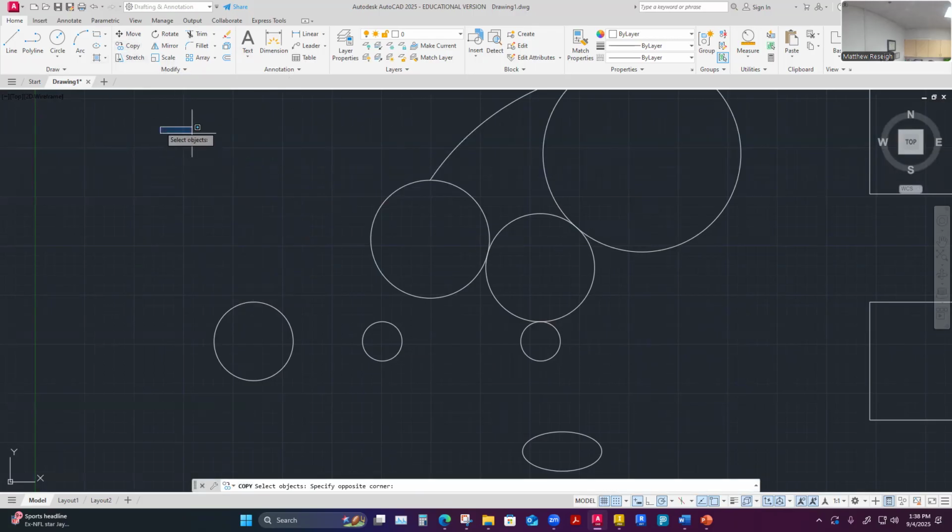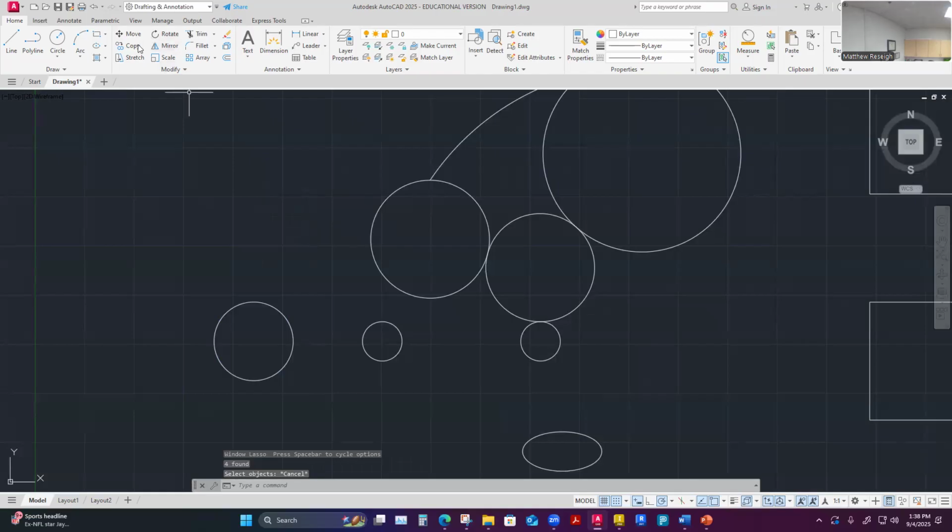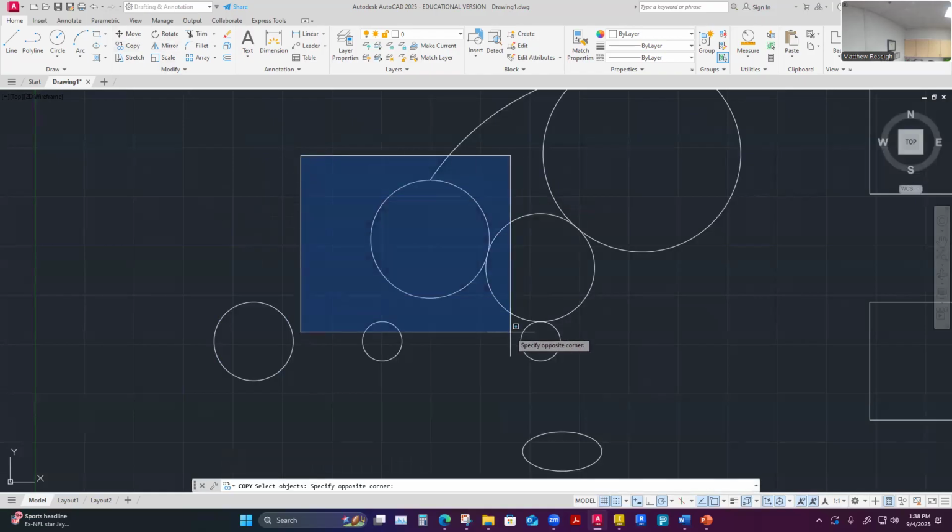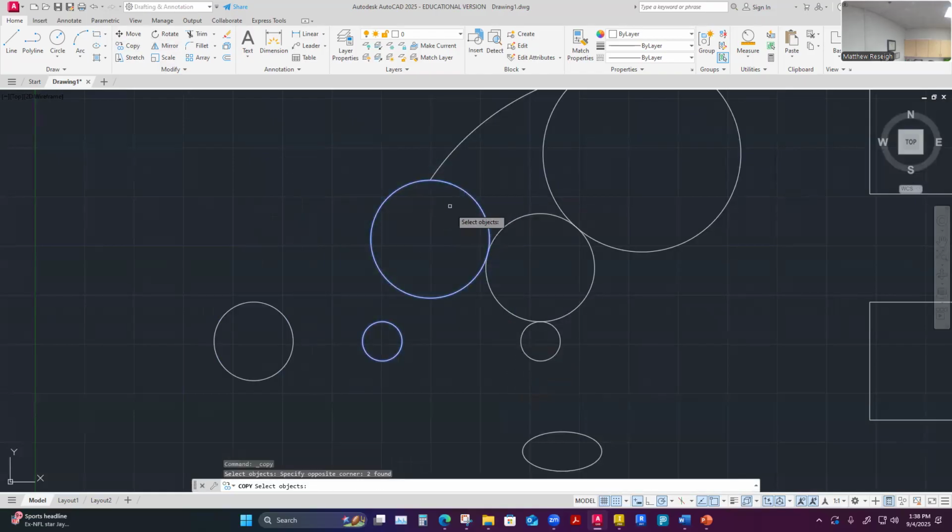Same way I could use crossing windows to select stuff. That wasn't the best crossing window. It would look more like this if it was a true crossing window. Of course, that one only selected what was totally underneath it. If I did the other copy from this way, it'll grab whatever is partially underneath it. So it's going to grab that line and that one circle as what is underneath that. Always get familiar with that crossing circle and the crossing lasso.